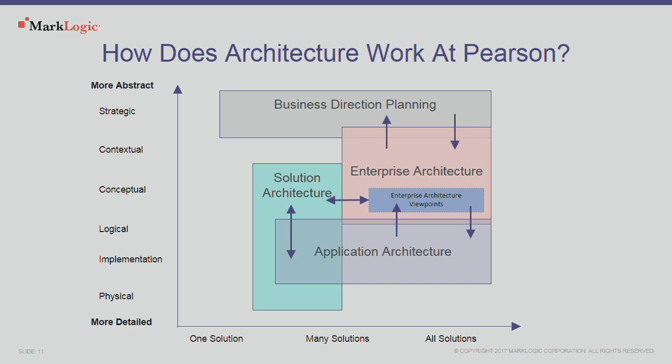So I lead enterprise architecture in those three domains that I talked about. This diagram came out of Gartner in terms of a common adopted model for how architecture at different levels engages with business direction planning. And so what this describes is the enterprise architect working with our business strategy team at a strategic and contextual level, all the way through logical and across multiple solutions. And we drive viewpoints, as I'm articulating up here on the stage, we drive this vision, and we drive it down through application architecture, and we drive it down through solution architecture. And then we deliver and execute against that in a physical way through solution architecture.